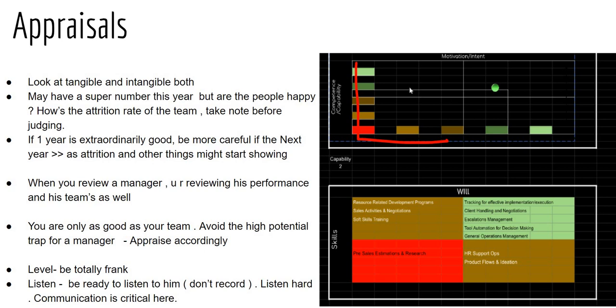For an inefficient person, it might be possible that he moves from this quadrant to this quadrant, wherein time passes on but he doesn't learn as much. Then you might have to think of a PIP or some sort of program like this. Then there is also a skill-will matrix that you can prepare for some of your subordinates, or you can ask him to share it with you. For example, this subordinate does not like doing pre-sales estimations. However, he loves client handling and escalation management, etc. So this is his will and his skill.